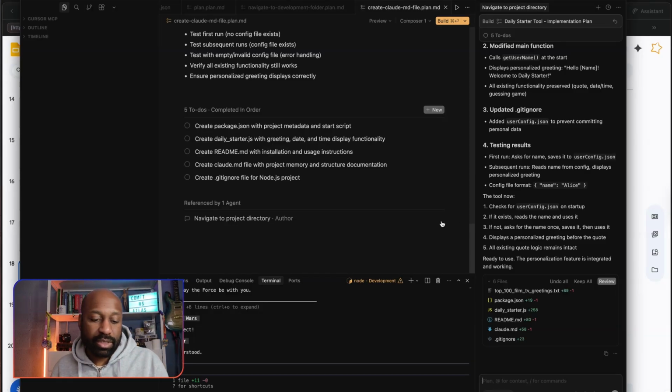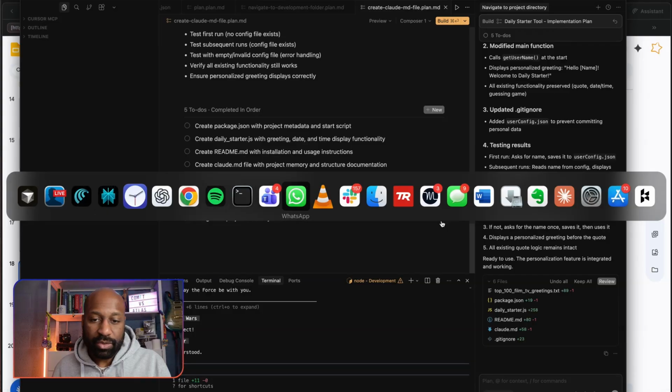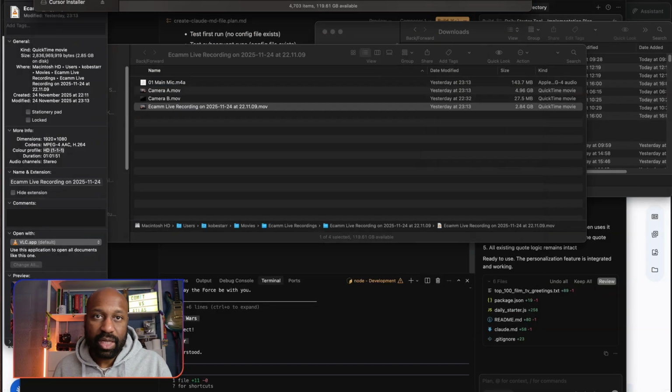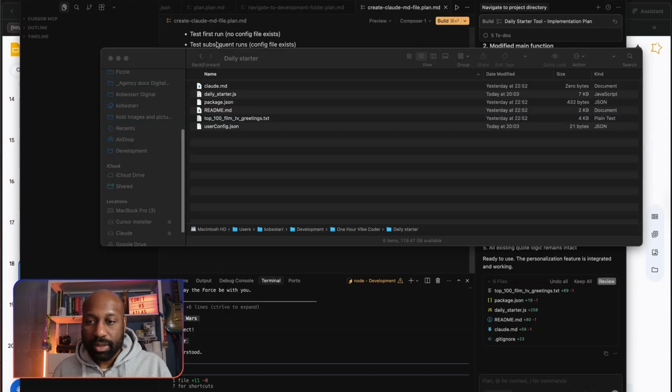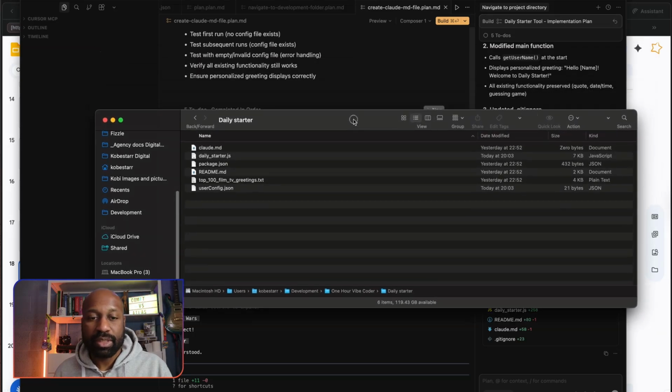So at the moment, if we go to my Finder, you see a lot of stuff here that you don't need. I'll bring the file down in a second. So now there is a config.json file which was created at 3 minutes past 8, so a minute ago as I record this. Currently 21 bytes, so a super tiny file.